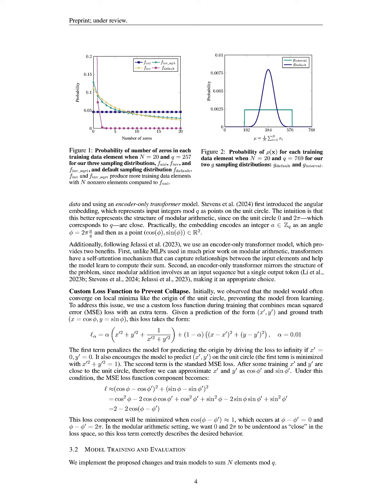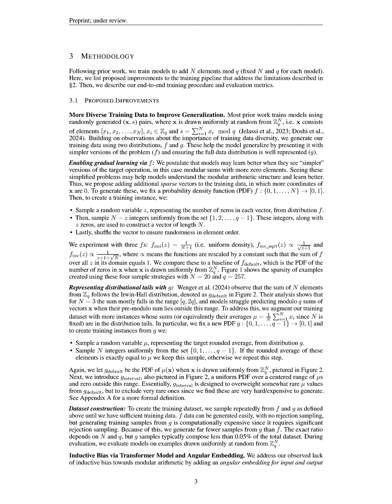Next, we represent each input integer modulo q as an angle on the unit circle using our angular embedding where an integer a is encoded as φ = 2π(a/q). For example, if we have elements x₁, x₂, ..., x₂₀ with values 10, 20, 30, ..., 200, each xᵢ is converted to its corresponding angle.